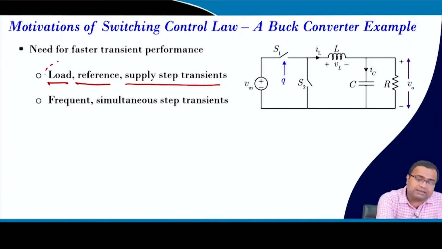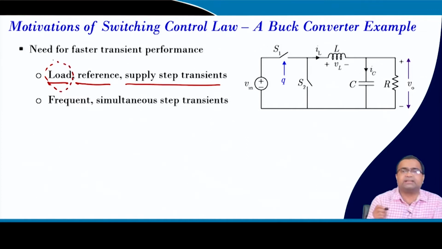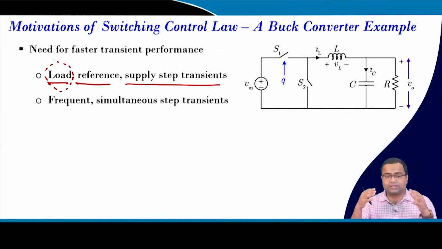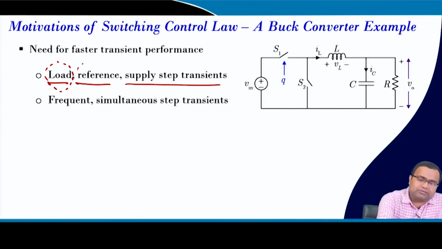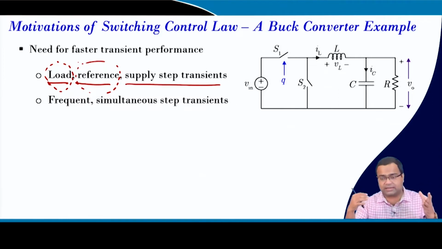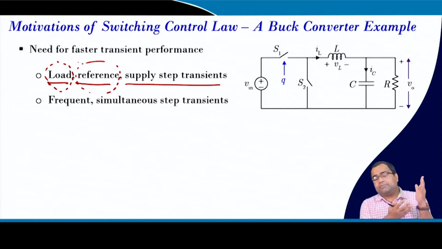We are primarily interested in load transient, which is very critical, because if we are talking about low voltage high current applications, there can be frequent load transients and the step size can be quite large. If we consider reference voltage transient, there are many applications like dynamic voltage scaling. Even for the DC bus voltage, the DC link voltage, if you want to change it, it may be the output of one converter, so that means we need to change the reference voltage.